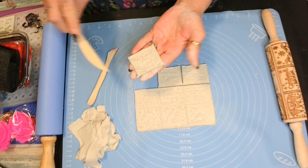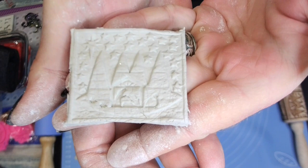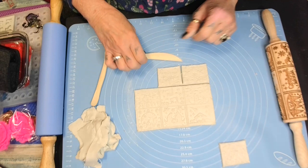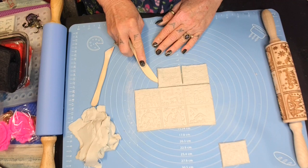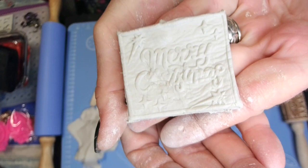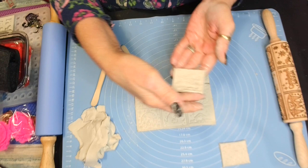There's our first one. Oh my God. Is that not pretty? Do I have it upside down? No, that's right. I think that's Noah's Ark. I'm not sure. All right, let's get these up. This one says Merry Christmas. Look at the Merry Christmas. Oh, that's so pretty.